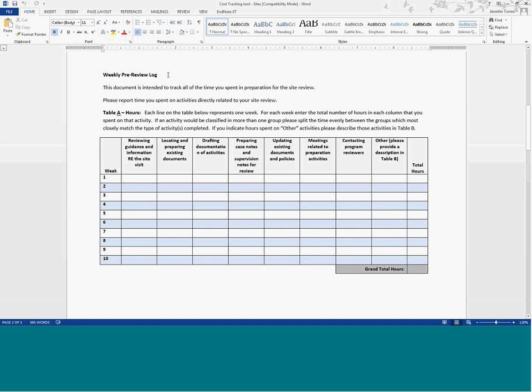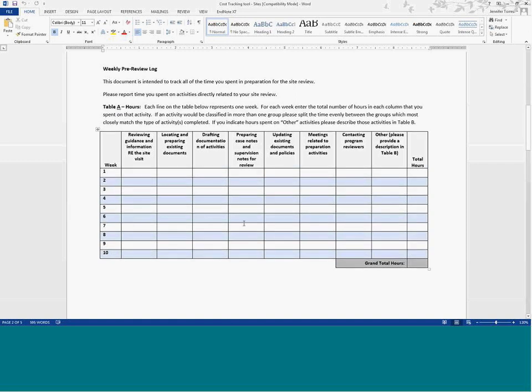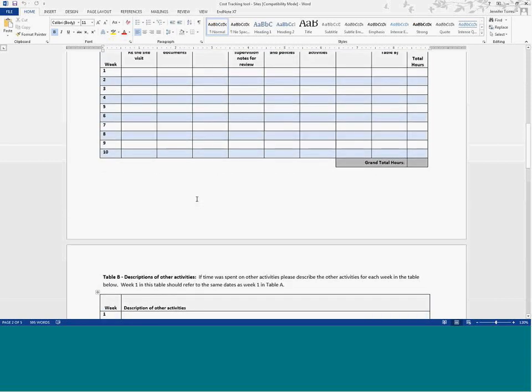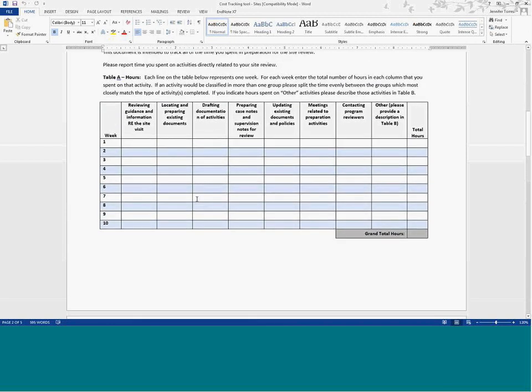It basically has different parts here. The first one is before the review, so we want to know how much time you spent on each of these different activities compared to the review. And in this second to last column, there's an other category, in case you do something that's not in this table. Actually, one of the questions we've gotten so far is whether this orientation should go in here, and we probably should have put it in there. That would have been a good idea. So if you could please include that as other, and then down here is where you describe the other activities. So you just write orientation here and how much time you spent on the orientation today. That would be helpful. Okay.